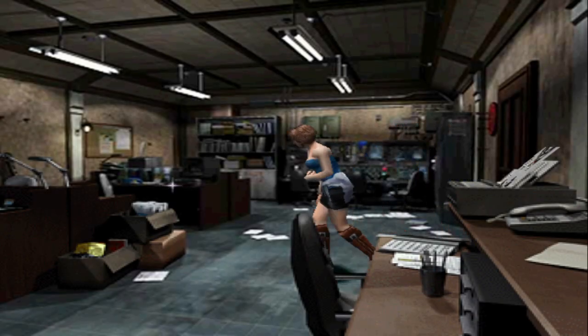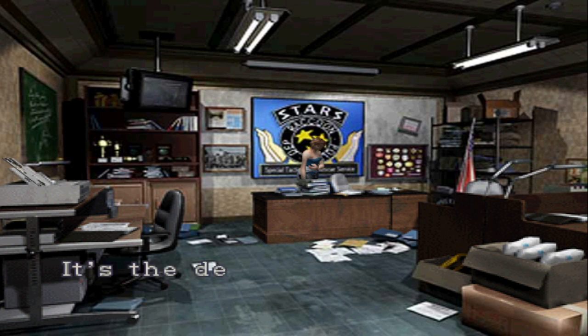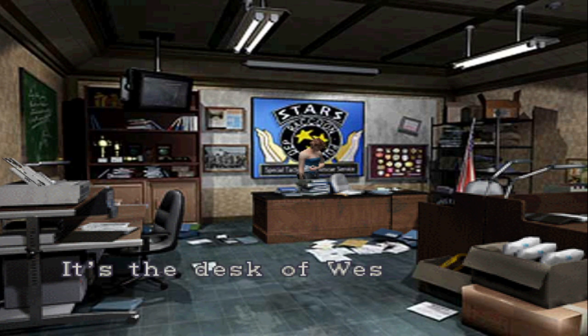I wonder, does this have a thing where... Where's Wesker's desk? Let's search it 50 times, see if the scuddy photo appears again. The desk of Wesker, Captain of the STARS. Do you not have anything to say about Wesker turning on you? Well, he wasn't working for Umbrella, he was trying to double-cross Umbrella, wasn't he? We're just going to try this, see if it works.